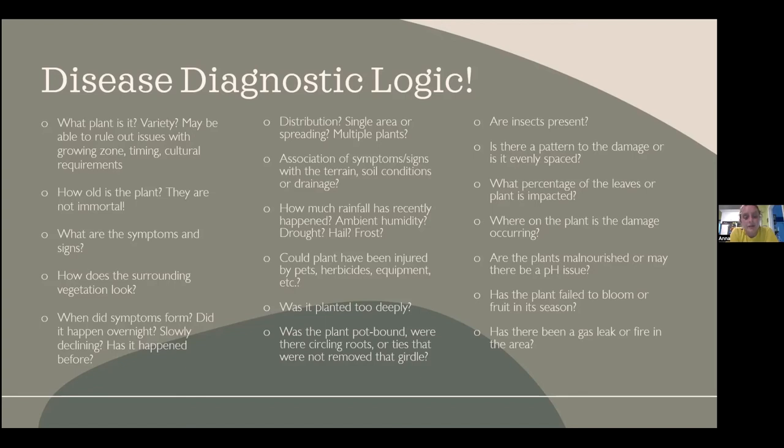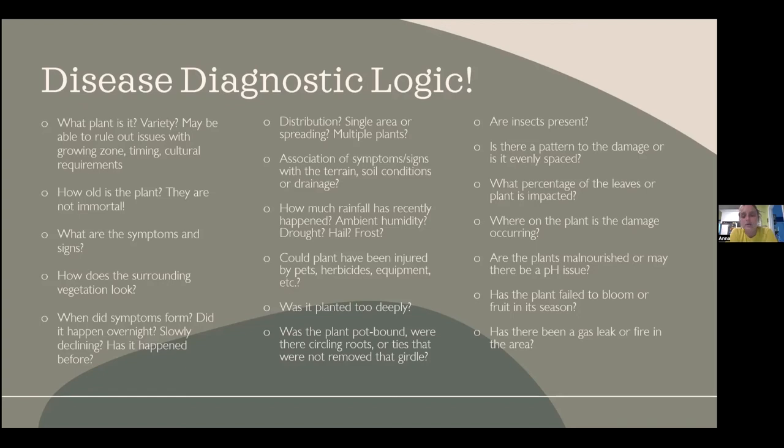Could the plant have been injured by pets, herbicides, equipment? Was it hit by an Amazon truck? I saw that on Monday. Really important to know, is that plant injured in some way where you might have some secondary infection, maybe a bacteria or a fungus gets into that wound, or because it's stressed, it's more susceptible to that pathogen. That can help us diagnose things also.